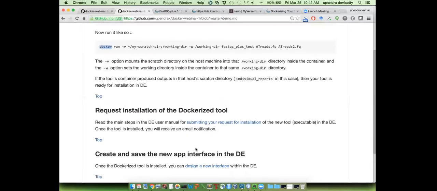Right now, we don't have a system in place to bring your image, because we build the image for you. So before requesting installation of the Docker tool, you just have to make sure that the Dockerfile you want to use as a tool is working properly.